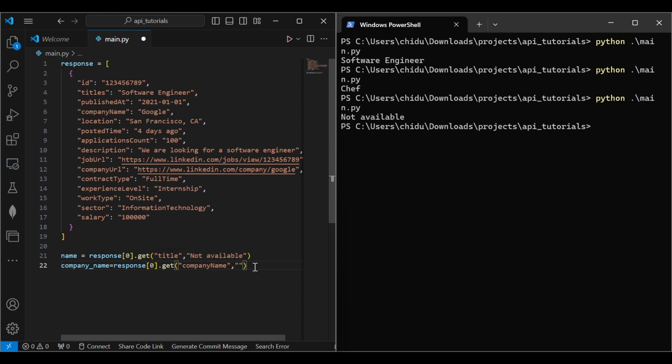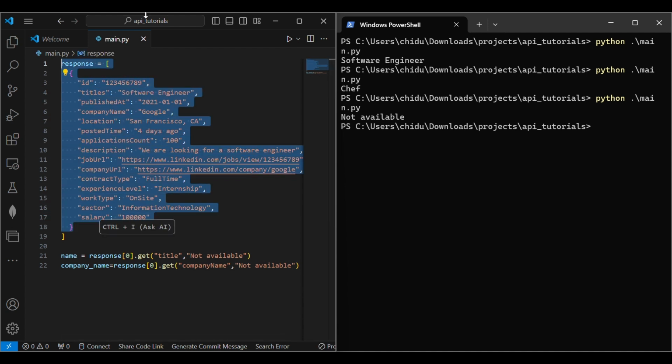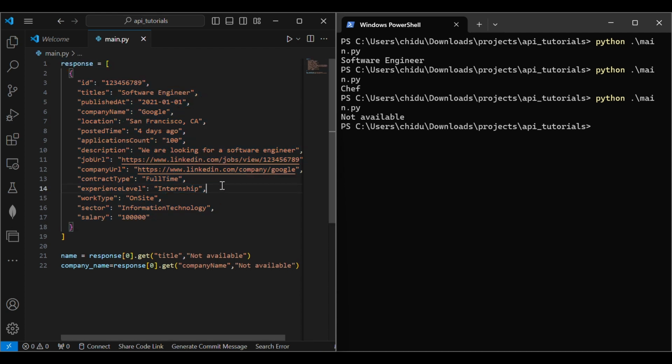You don't need to put that, but just as a safety precaution, put not available in case there's a typo. Since this is only giving us one job, it doesn't really matter. But in more advanced APIs that give more than one dictionary, some of them won't have the job title or job name, and in those scenarios, we can just put not available for the job name, job title, or anything.